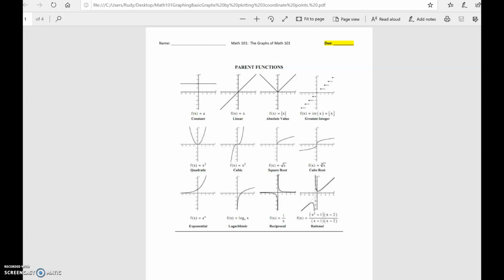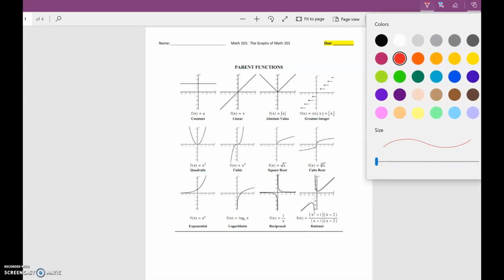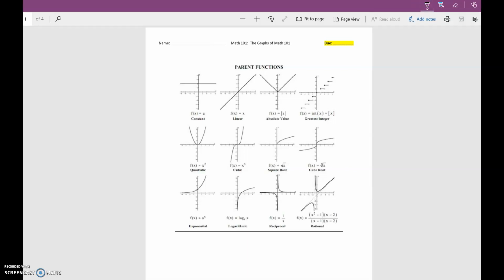The only thing I have to mention is, don't forget that all of your graphs actually need the arrows on the axis as well as on the actual graph or the function, depending on how they're labeling it. So make sure that any graph that you're submitting actually contains these arrows, since they technically go on to infinity. What you see on the screen here is basically all the previous graphs that you should have seen at some point.